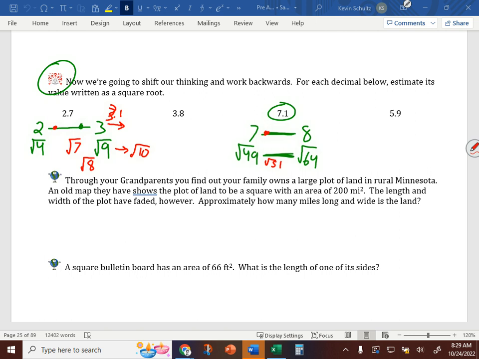Homework is the rest of CO12. You will have a homework check on this tomorrow. If you did not get at least 4 out of 5 on the homework check for today, make sure you get back in later this afternoon or evening and fix it so you get the point.